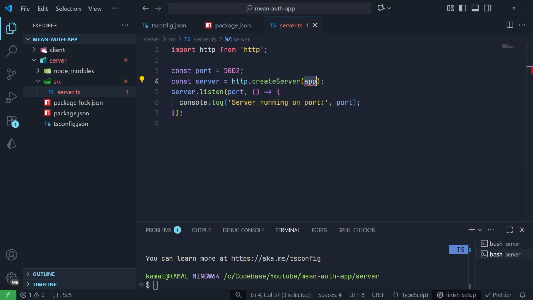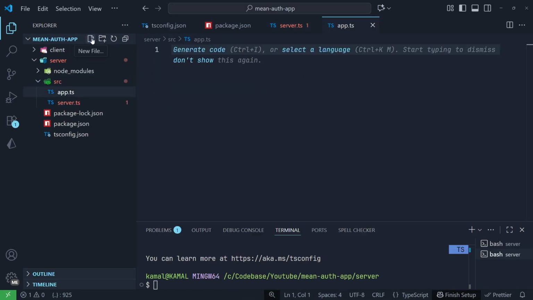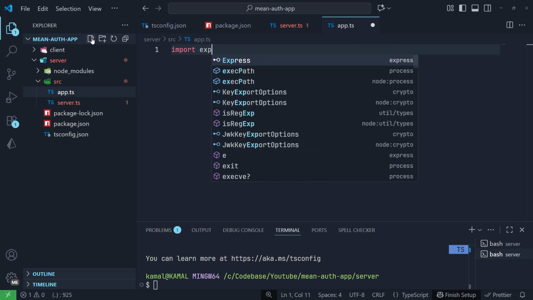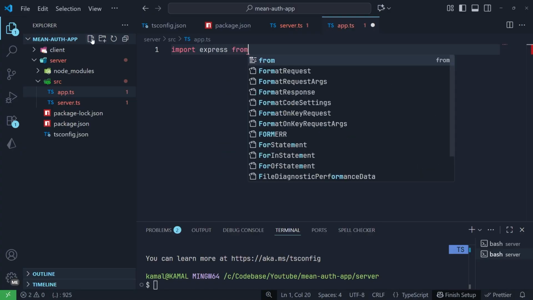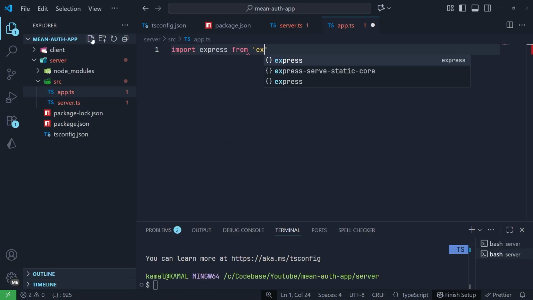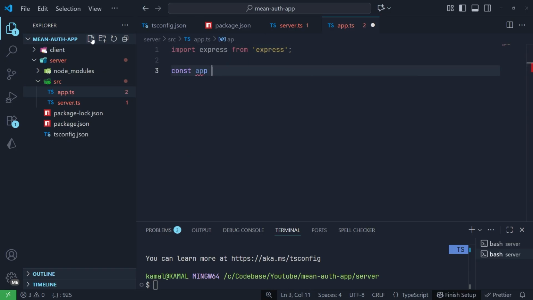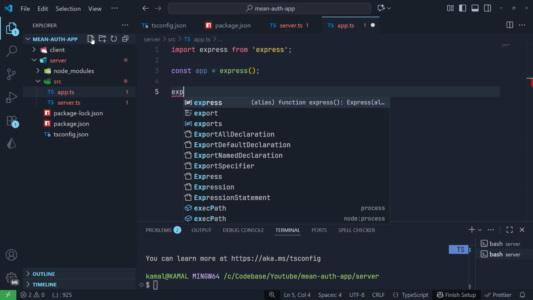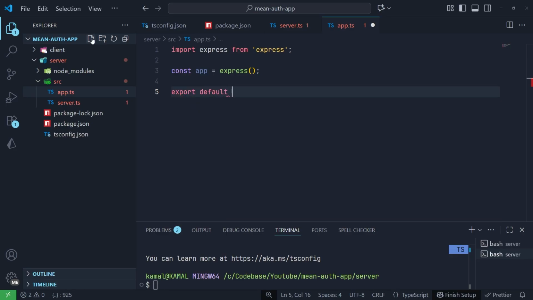Here we need app. So I will create app.ts file. Import express, export default app.